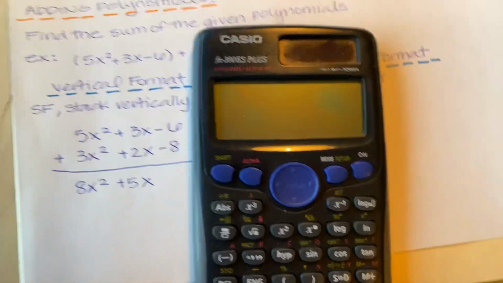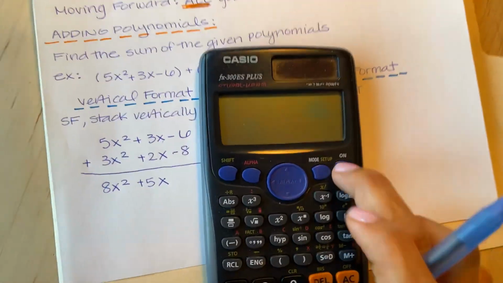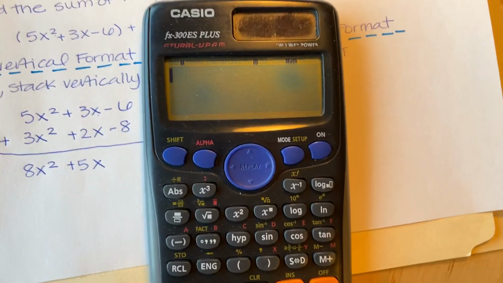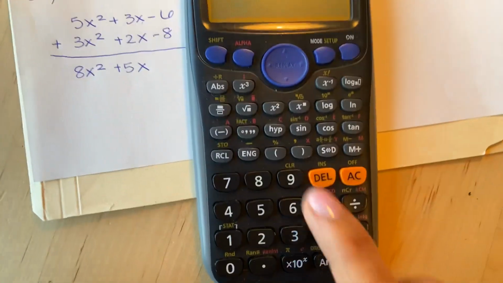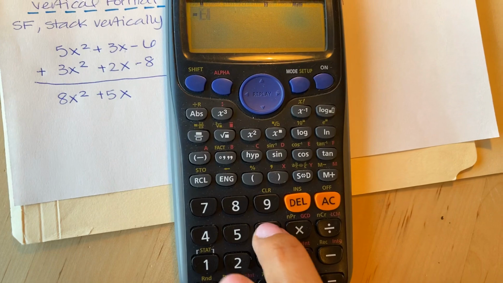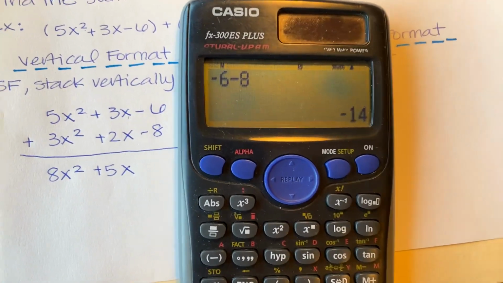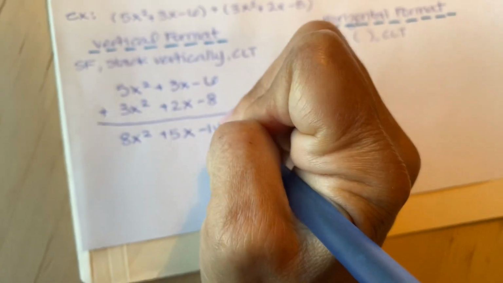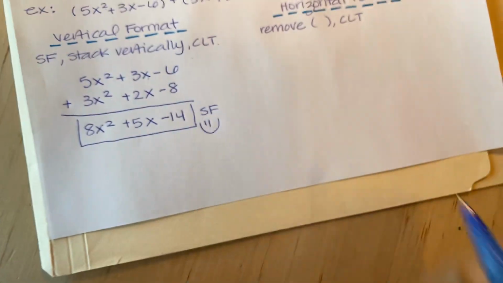Now, there is no shame in using a calculator for your work. Sometimes you're trying to learn more difficult information and you mess up the basics, and there's no shame in that. If you take the calculator, here's my negative symbol right here: negative 6 minus 8, there's your negative 14. So grab a calculator, verify your work. And there you go. That is in standard form, and it's beautiful.